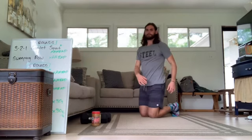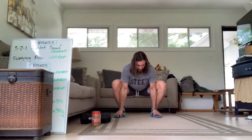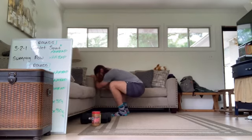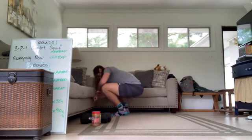All right, we're gonna go ahead and step it up. We're gonna go to a squat position, so you can either go to your knees, or if you can get to your ankles, hold the ankles at the top of the foot, or a couch for support. But we're just gonna rock side to side, shifting my weight from 1 foot to the next.